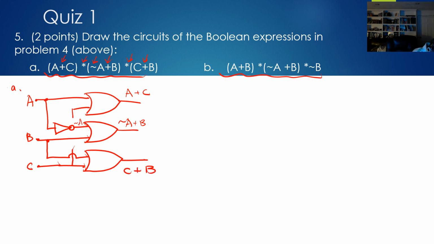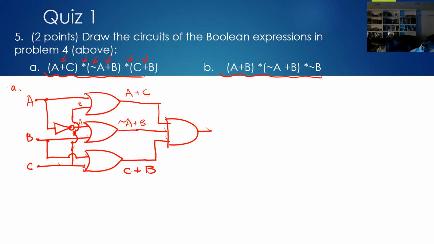Now the first one is A plus C, so I'm going to go C. So then I'm going to go here, pass twice. Make sure they don't intersect, so I just use a small curve. So that's C. Then we're going to go into the AND gate. You can use a 3 input AND gate. So it's very quick. You can just do this, right? Use a 3 input AND gate. So this is going to give you the final result.